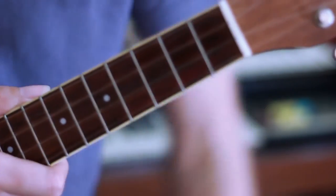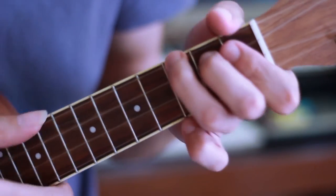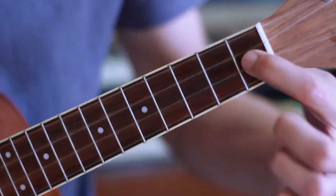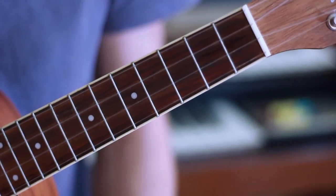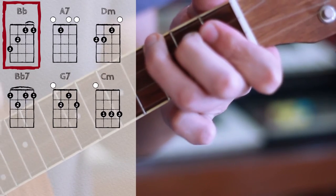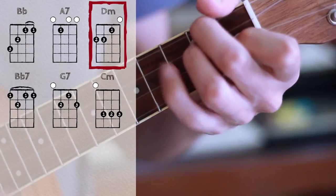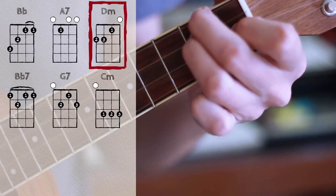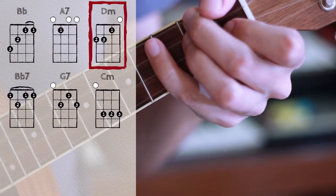Now that we have the rhythm, let's go to the simpler version of the song. I start on Bb, then I play an A augmented — you can replace that with A7, it's just the same function in the harmony. So go for the one you like best. It starts like this: 'Send me a peach from old Georgia.' Then just D minor — I didn't go anywhere fancy up there. You can play just D minor and you will get the same feel out of the song.